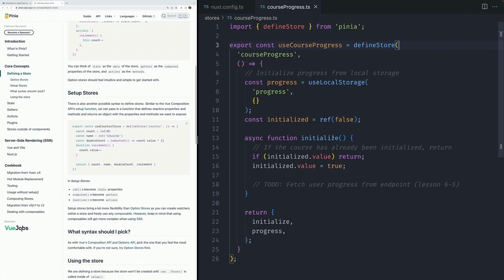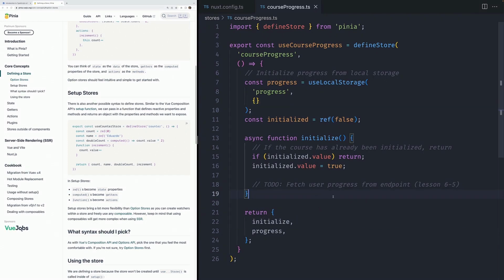And so to get around that, we just put it inside of an action. And then when we call this action, it will load up the data that we need to initialize the store. But for right now, this method doesn't really do anything. And all that we're doing is moving the progress from the lesson component and into the store.